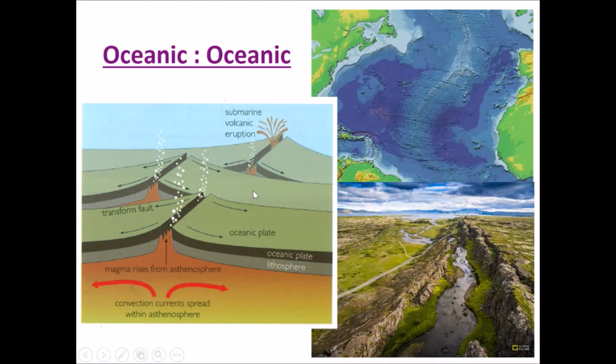So one of the first things to understand about oceanic boundaries is why the magma escapes in the first place. This is because as the lithosphere splits apart and as it spreads in two directions, the lithosphere along the boundary itself becomes thinner and it stretches out. It doesn't actually create a nice little gap like we can see here. But what does happen is it gets thinner and thinner at this point until the magma within the asthenosphere experiences lower pressure as a result of that stretching of the lithosphere, and it melts. And that molten magma is then forced out of the crust and it builds up in layers on the seafloor. So it's all to do with the pressure being reduced as a result of the lithosphere getting thinner along that central part of the plate boundary.